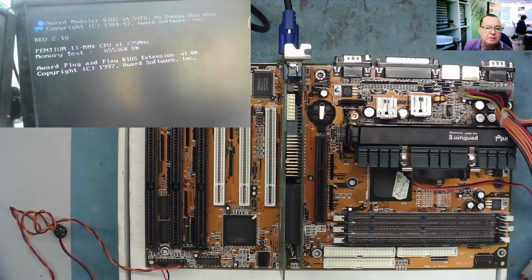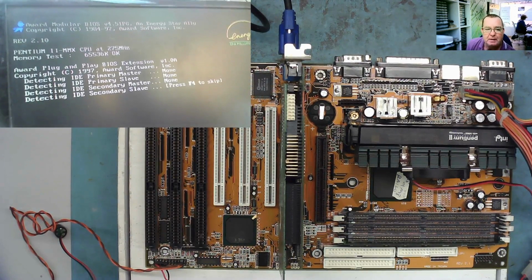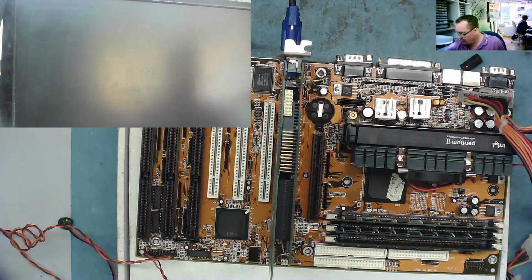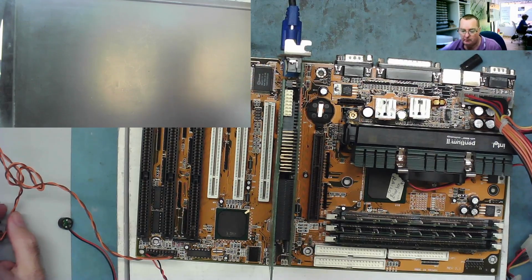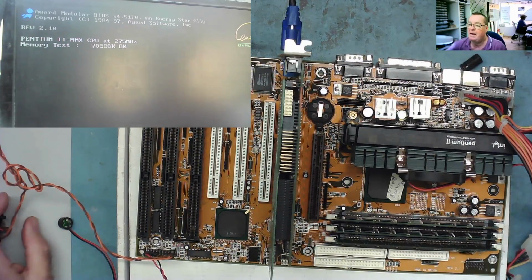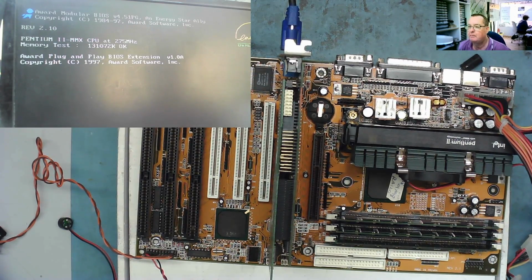So it's running at 275 megahertz. That's going to be the jumper settings, no doubt. So we've got a picture out of it. Let's put the rest of the RAM on if it still boots up. Now let's connect the original hard drives and see what it does with all three strips of RAM then. We have a total of, let's see, 128 meg of RAM, and it wants to boot.